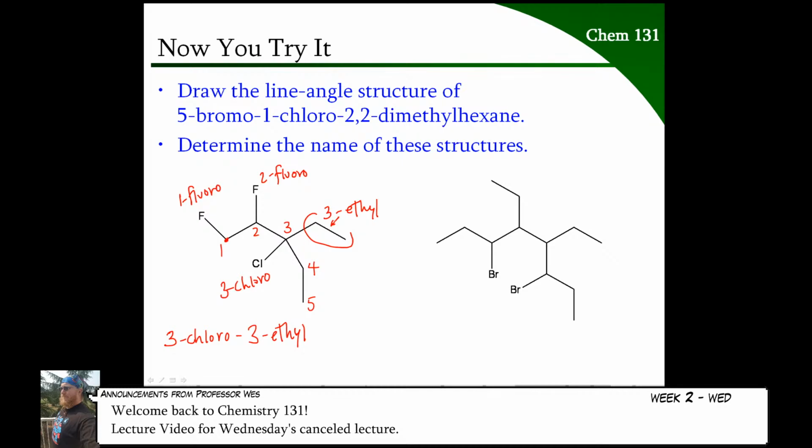If you have 2 groups that are connected at the same position, yeah, you have the same number twice. That's fine. We got 2 fluoros, so I have 1, 2, difluoro. Don't forget this U in fluoro. And then what is this? 1, 2, 3, 4, 5, pentane. There you go. Let me just erase this mark here.